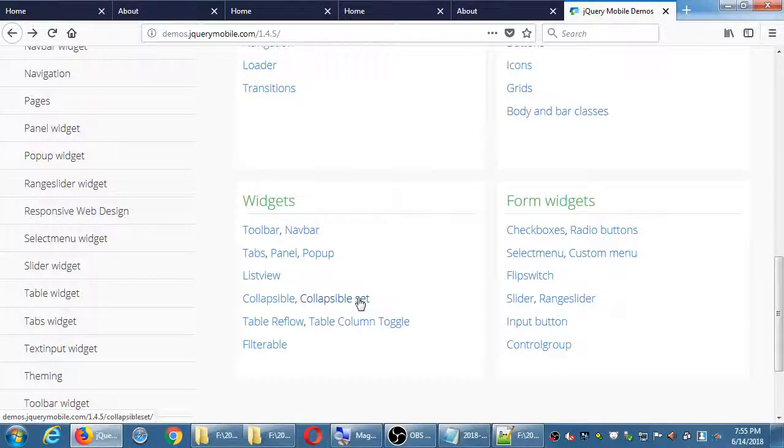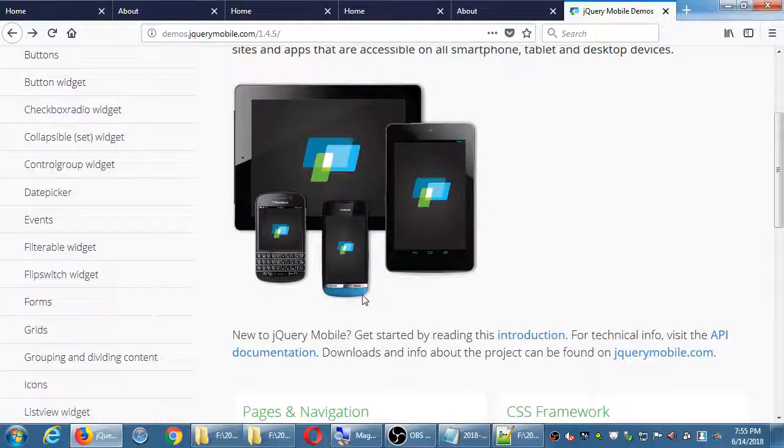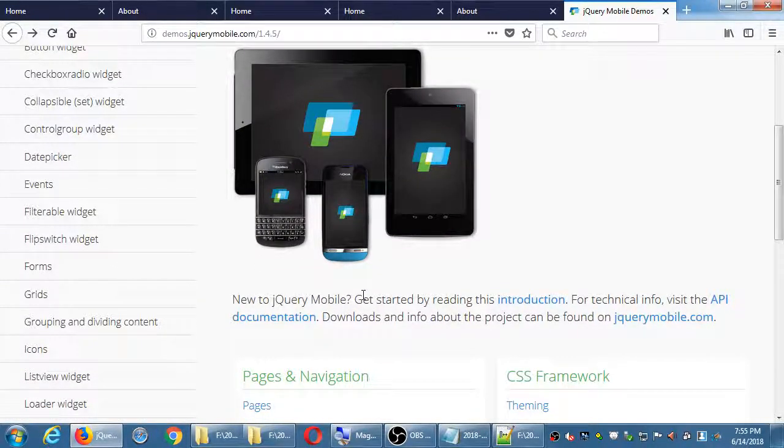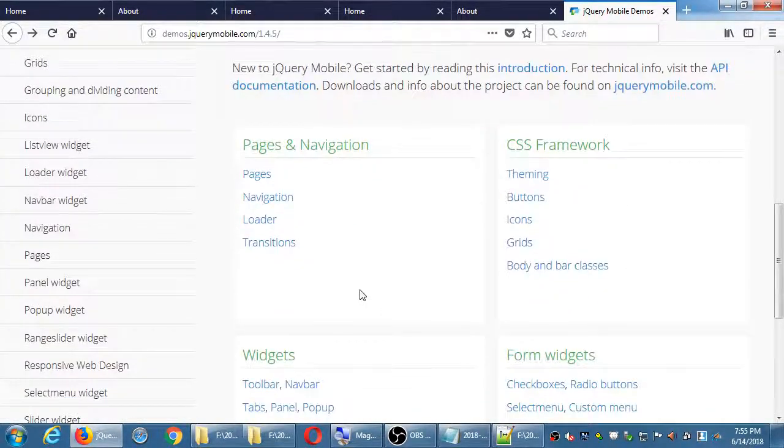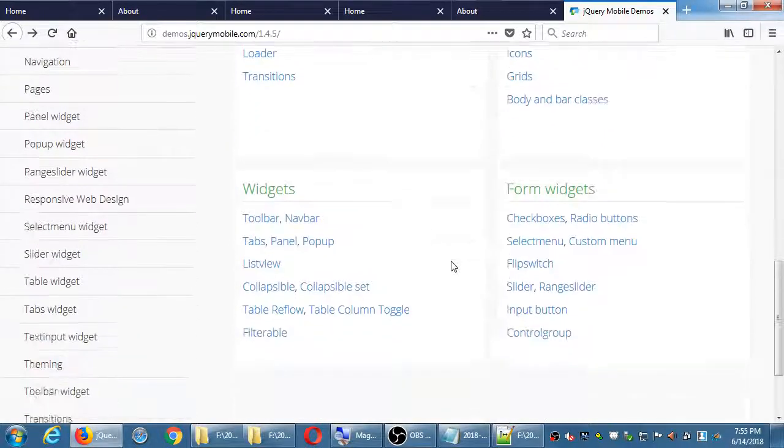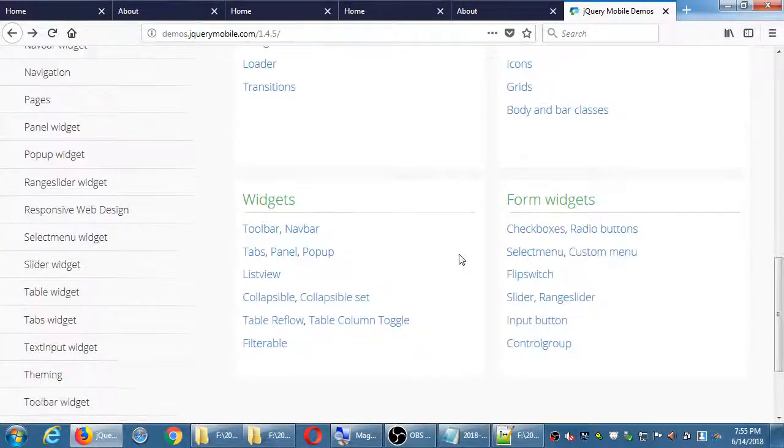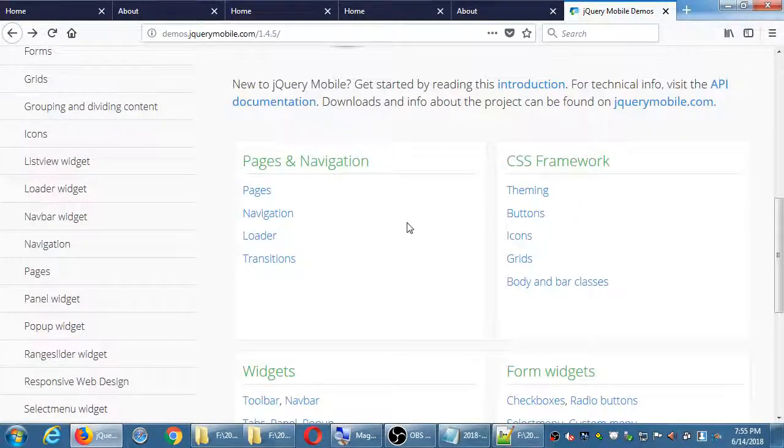At the moment, the unofficial homework is, if you want something to do over the weekend, go to this site and look at some of these things here. Play with some of these codes and see what it works like. Because we're not going to use every aspect of jQuery Mobile. We don't need to. Maybe we don't need to use grids or tabs or whatever. So we don't need to learn everything.